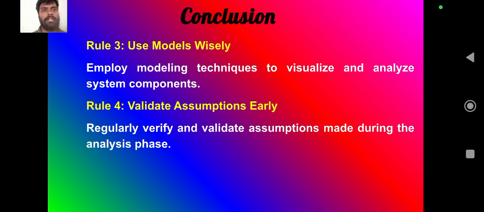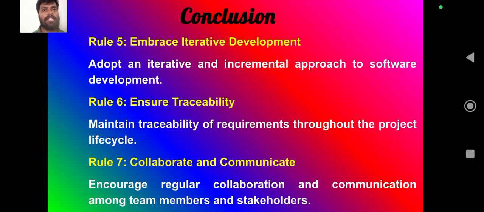development of the product. And the next one is embrace iterative development. That is, we should take the feedback from the end users and implement those features in our product. Ensure traceability. Traceability is nothing but having a track of where the product is going, whether it is going towards the intended destination or moving away from it. And collaboration and communication. That is, the people must collaborate and communicate with each other so that they can share the information, and thereby build an effective and efficient product.